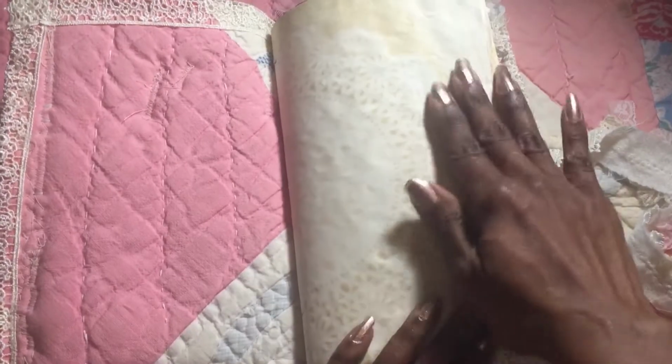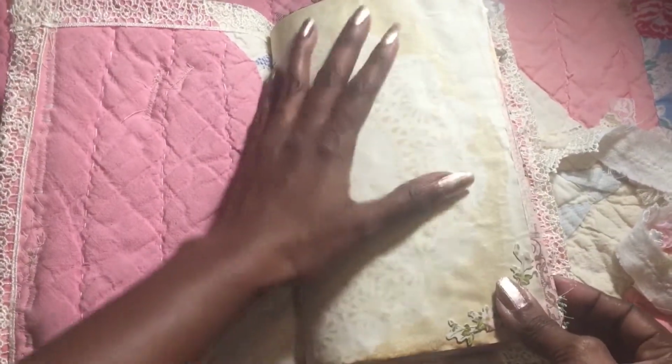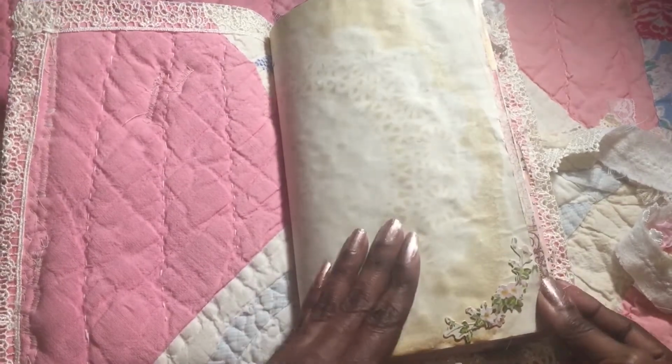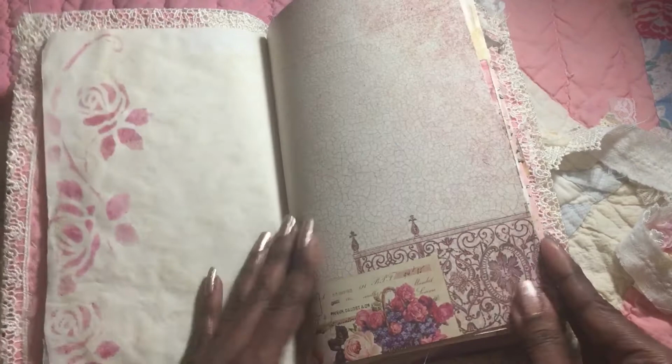So anyway, here's my first coffee dye sheet. I just left it blank for like a dedication page or some journaling, with that doily imprint stenciling. Now I'm gonna go quick. That was just some background behind it. So it's my typical grunge.